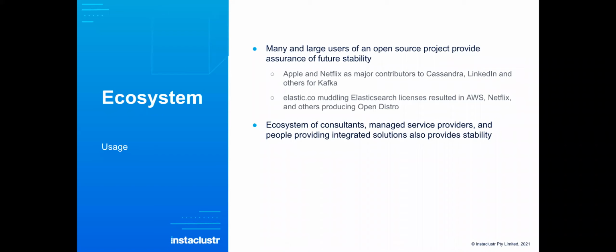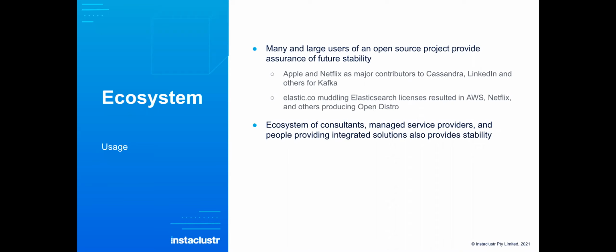And when you're thinking about that, you need to think about how widely used the software is. That's both in terms of the fork, but also when you're deciding to use the software, will it be maintained ongoing? So looking at whether there are many large users of an open source project certainly is a good sign for stability. If you know that, in terms of, say, Cassandra and Kafka, you've got people like Apple and Netflix making really heavy use of that software, you can be pretty confident that they're not just going to walk away one day and the software's not there. They've got a massive amount of money invested in it. They're at least going to keep it alive for a while.